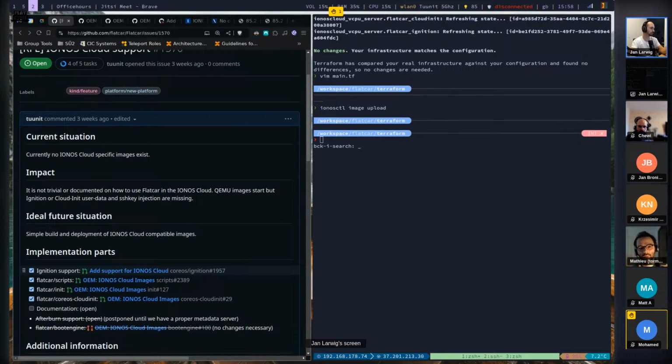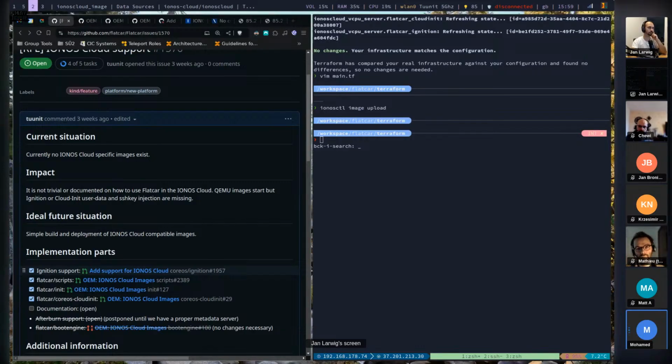Maybe Mohammed can say something. Yeah, Mohammed, go ahead. Yes, I can say something about that. In Proxmox for now, we use the config drive and ISOs, but at Ionos Cloud, the problem is that we can't manage the ISOs. That's the real problem. The ISOs would also need to be uploaded to FTP servers and so on.